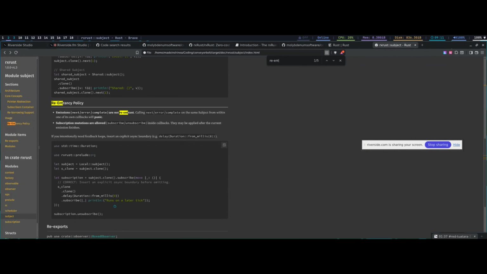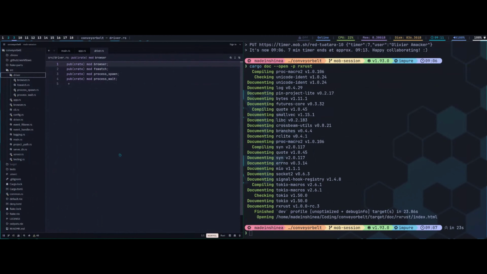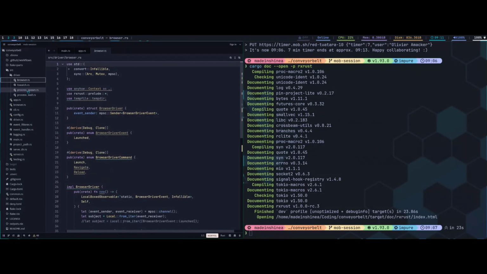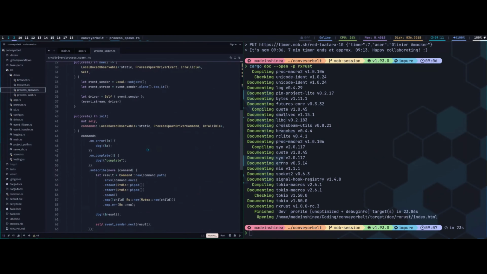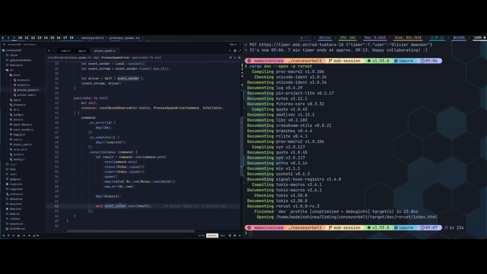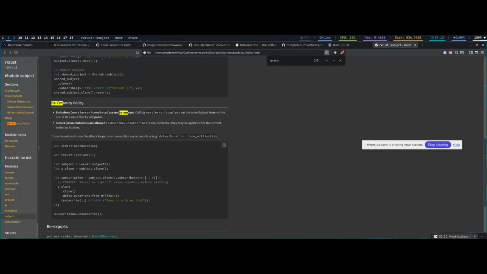What we're looking at here is a subscribe inside the subscribe. And what we have is a next inside the subscribe. Maybe all we need is to do this delay 0 before the next.